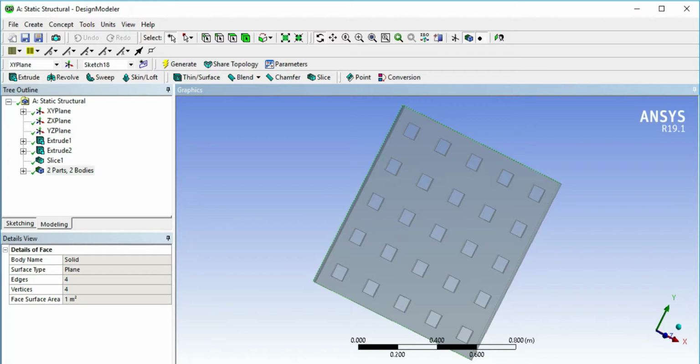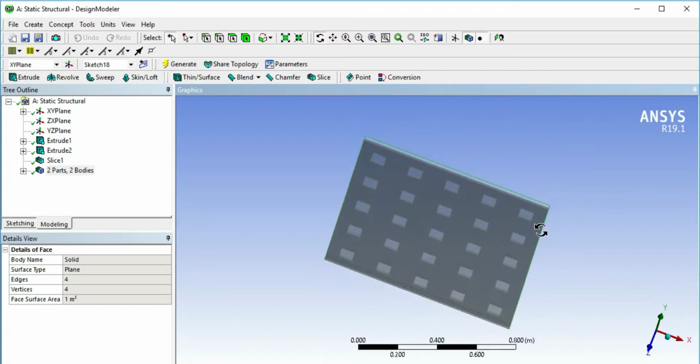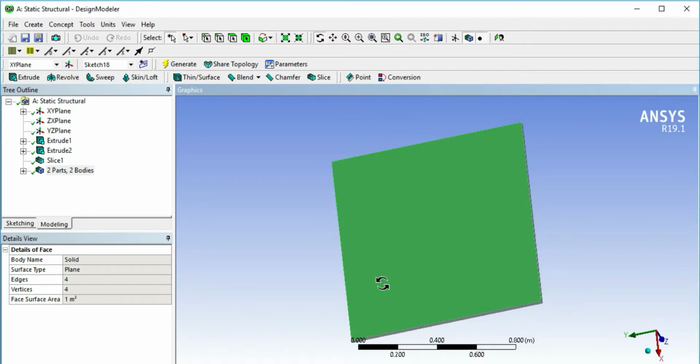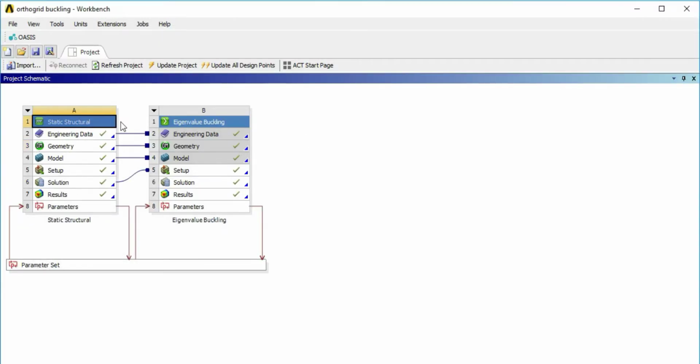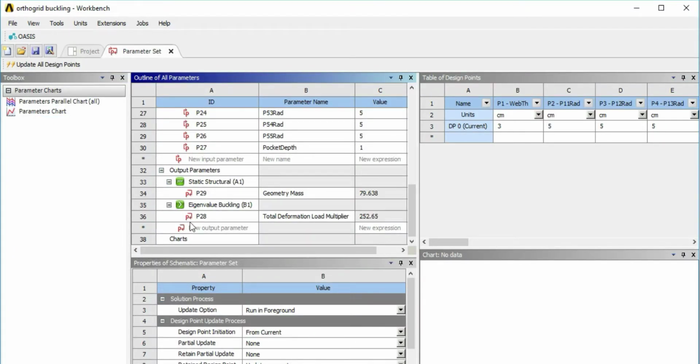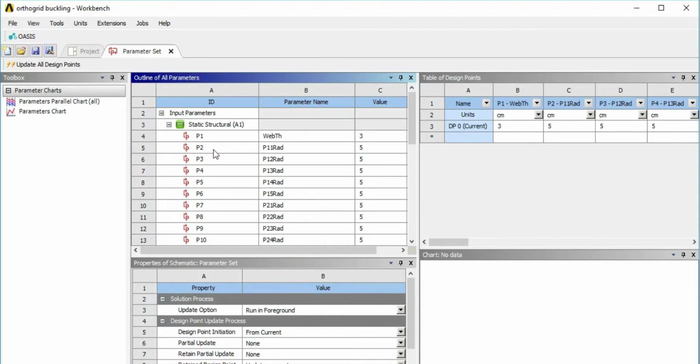First, we need a way to take inputs and simulate these outputs. To do so, we've created a model of an orthogrid, a structure of rectangular openings in a piece of metal with a thin backing plate. We will use it to gather information on volume and analyze structural integrity with ANSYS static structural and buckling. Along with its one objective, the model has 27 input variables and 2 constraints.